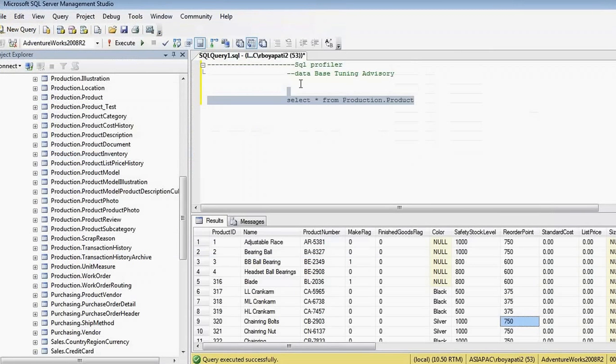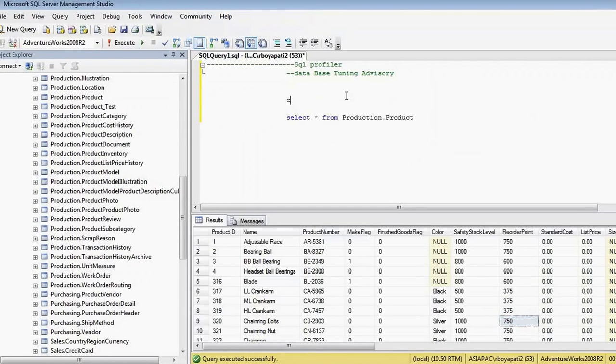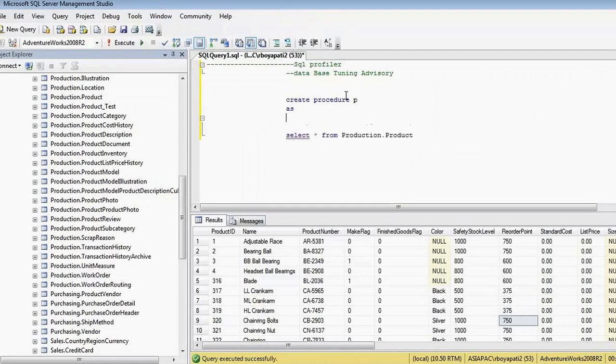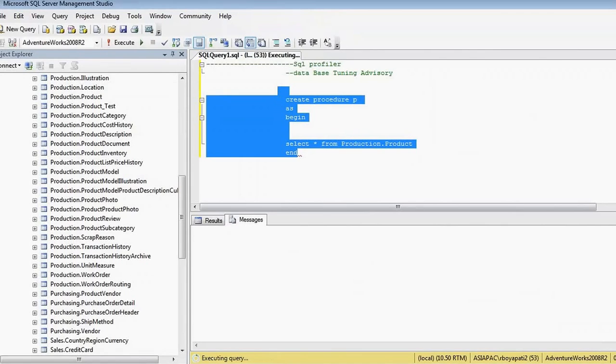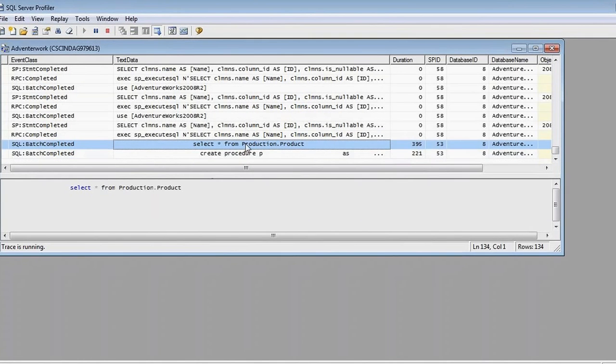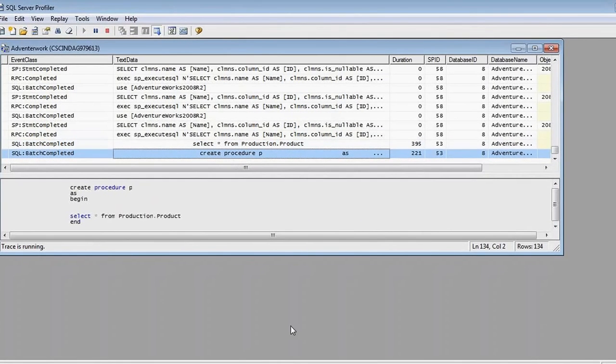If you want to create a procedure, you can create the procedure also. Create procedure P as begin, and finally end of this one. Execute it. See, create procedure P is executed.